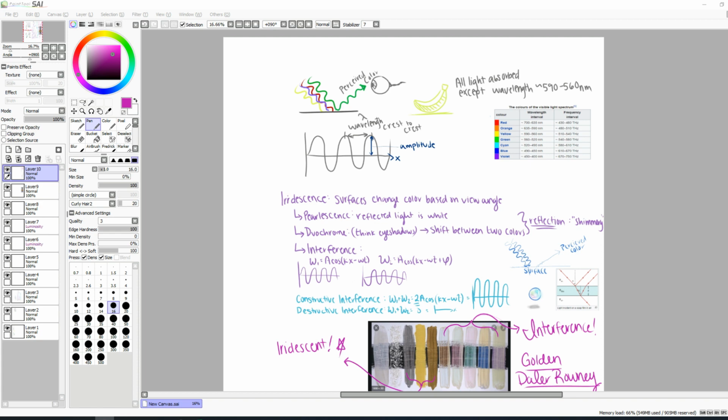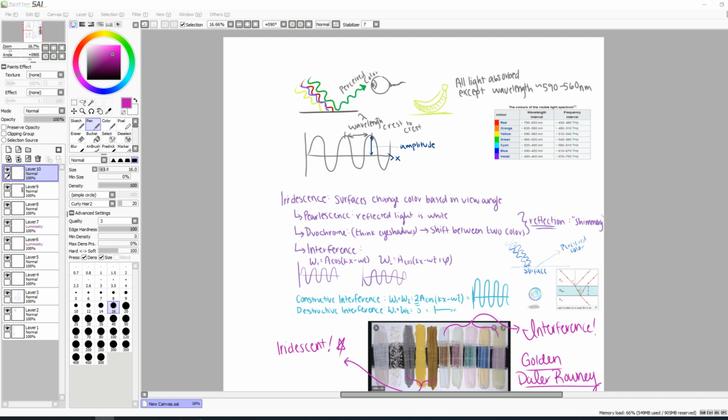The rest of them are the interference colors, in which, based on a dark or light background, the paint reflects back a different color dependent on the darkness of the background. You can see the red shifting to green there.